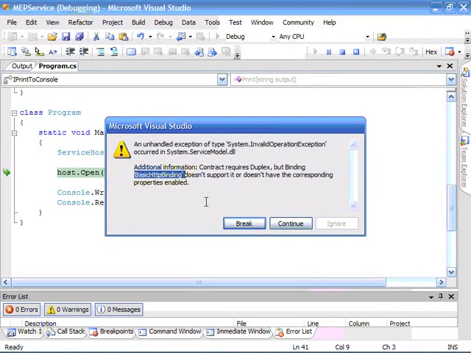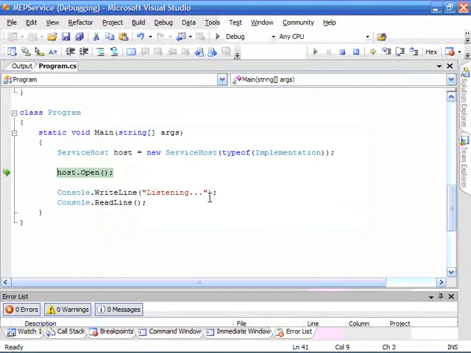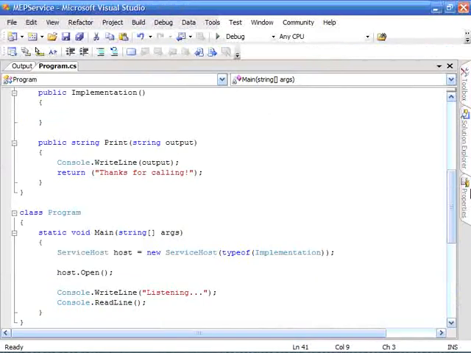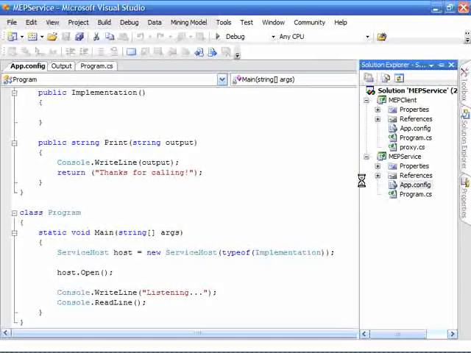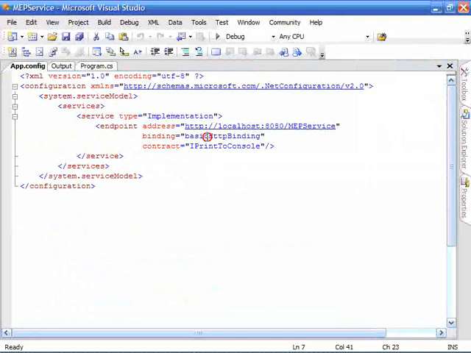We have request response, that's fine, but we can't make a request and then send a response 20 minutes later. That's not enabled on this binding that we have. So what we need in our configuration to make this work is a binding that supports true duplex communication, where a client can send a message to a service and much later on a service can reply back to the client. HTTP request response won't really work like that.